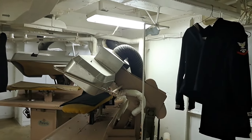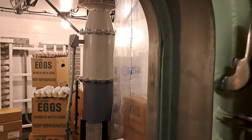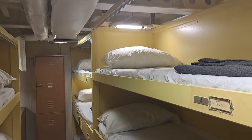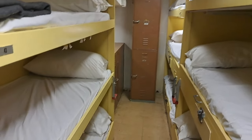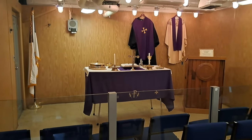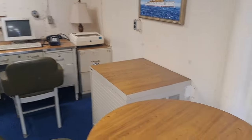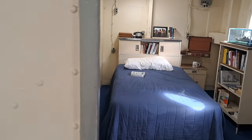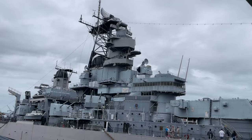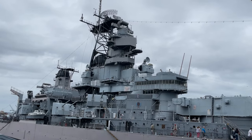As of January 2024, the Nauticus Museum is currently closed for renovation through February 29th, 2024. At the moment, you can only tour the USS Wisconsin. All the exhibits inside the museum are closed until the end of February, and ticket prices have been discounted since only the battleship can be toured right now. The construction is to reimagine some gallery spaces and the main lobby, so by the time Nauticus reopens, it will be somewhat different — possibly very different — than what we presented in our Nauticus tour video. But once it reopens, we definitely suggest checking out Nauticus and the USS Wisconsin. It's one of our favorite Norfolk attractions.